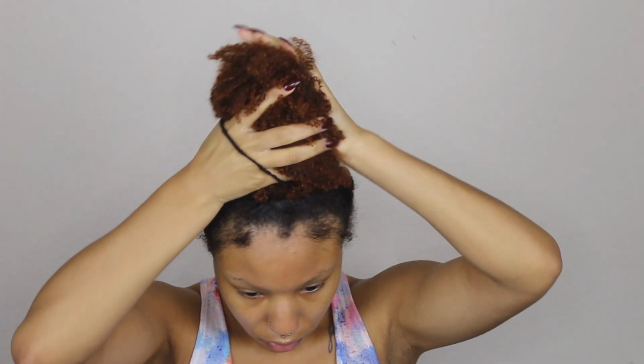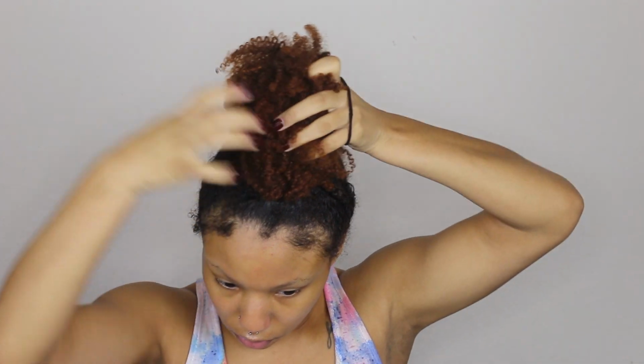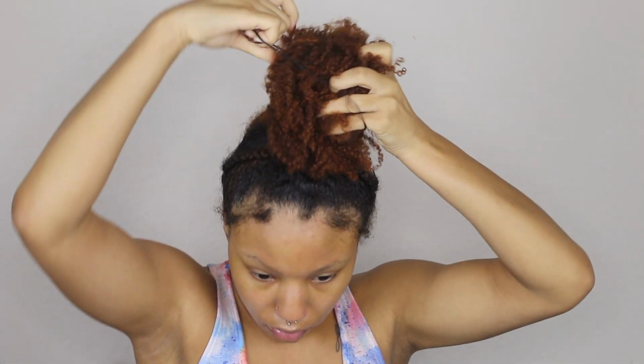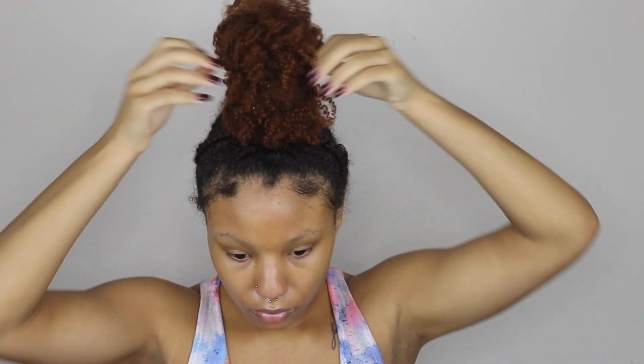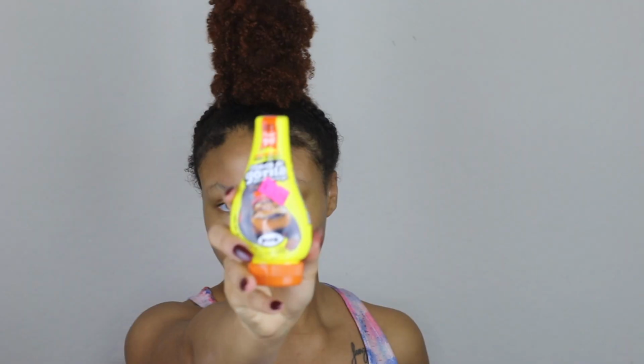This is all up to preference, but I'm taking another big ponytail holder and I'm using it to help shape my hair more. You just shape the bun until it becomes the shape you want it to be. I'm using Gorilla Knot to lay down my edges.